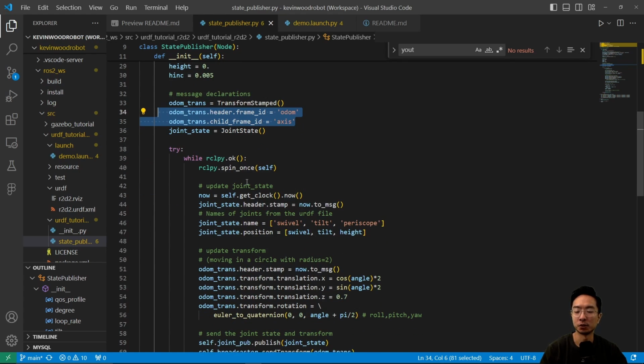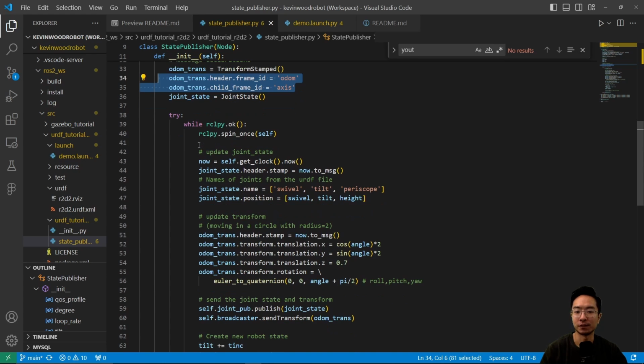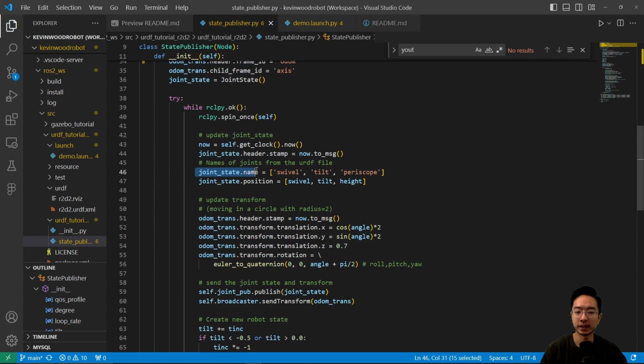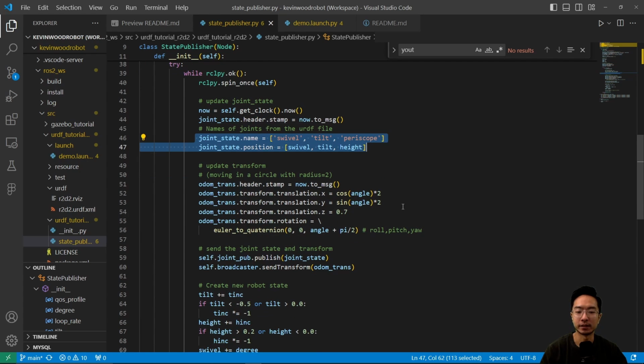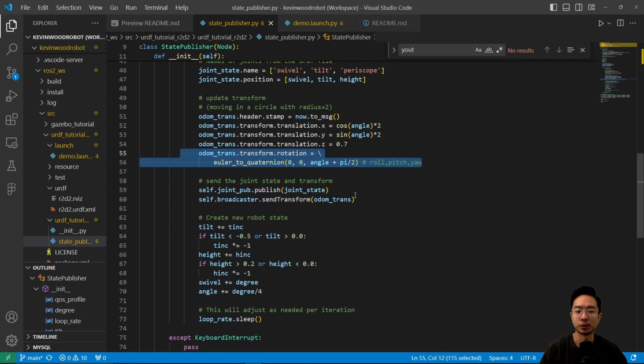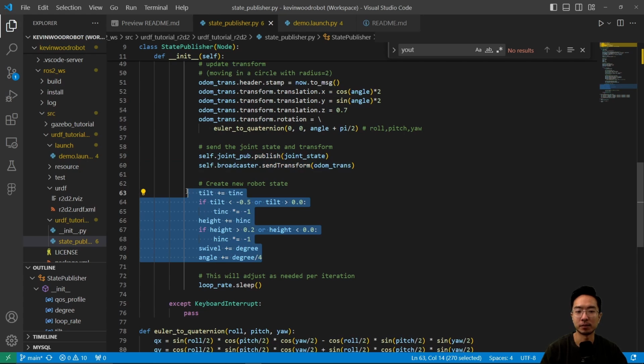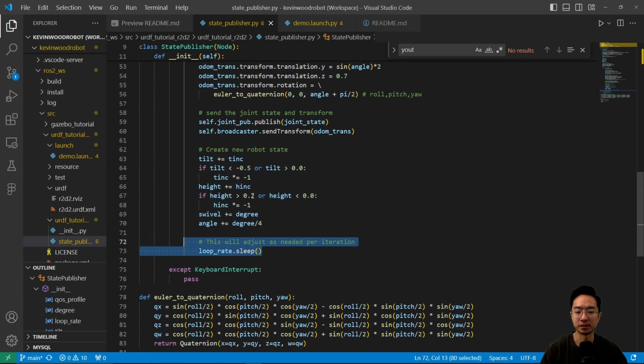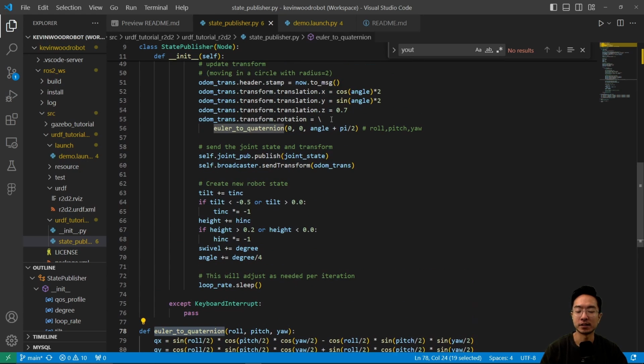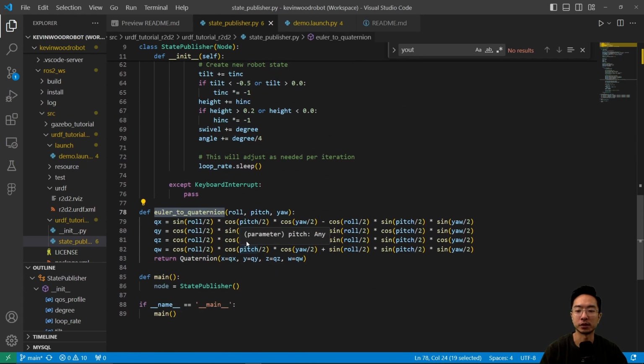And then here we have our main loop that does most of the simulation. We have a while loop going on. We get some clock time. We get the joint names that we're interested in. And then we update the positions, with the X, Y, and Z values, and we have some rotation for roll, pitch, and yaw that we update. After we update everything, we publish the new states and then send the transforms. Then we increment by doing different additions and subtractions based on what we want the robot to be doing. Finally, we place a little sleep at the end. Here we have an Euler to quaternion function, which we use here and is defined here, just doing the Euler to quaternion conversion. And inside our main function, we call the state publisher node, and that will kick off everything and get it up and running.